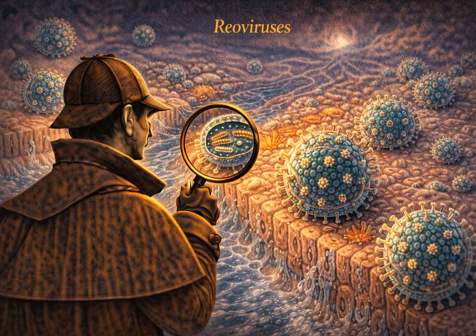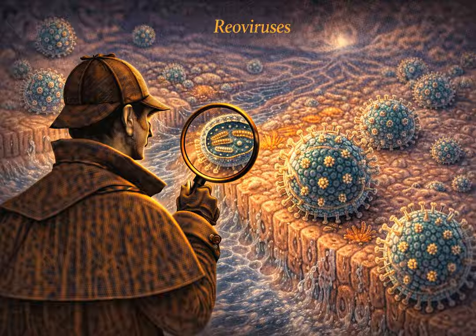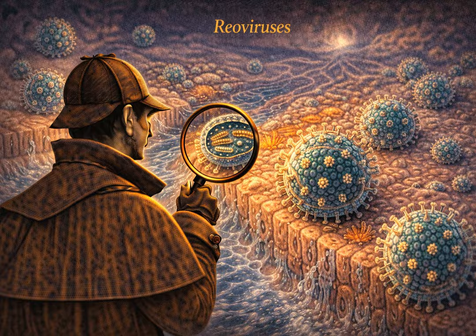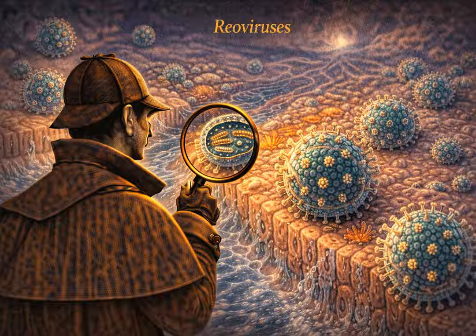Why orally, though? Why not a standard intramuscular shot like the polio or hepatitis B vaccine? Because we specifically want mucosal immunity. If you inject a vaccine into the muscle, you predominantly get IgG antibodies in the bloodstream. That's great for preventing a virus from spreading through the blood, which is viremia. But rotavirus isn't a blood virus, it's strictly a gut surface virus. We need antibodies waiting right there in the gut lumen. We need secretory IgA. Exactly. By giving the vaccine orally, we stimulate the gut-associated lymphoid tissue, or GALT, to produce huge amounts of IgA that gets secreted right into the intestine. We're putting the guards directly at the gate where the invader will arrive.